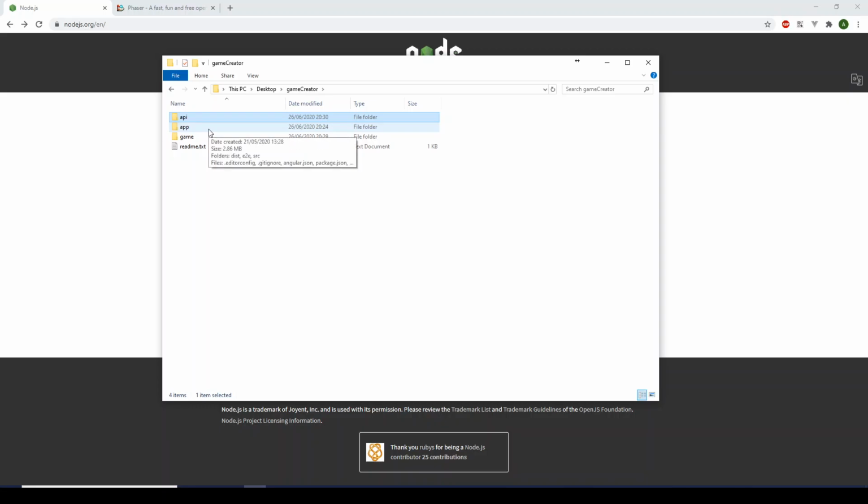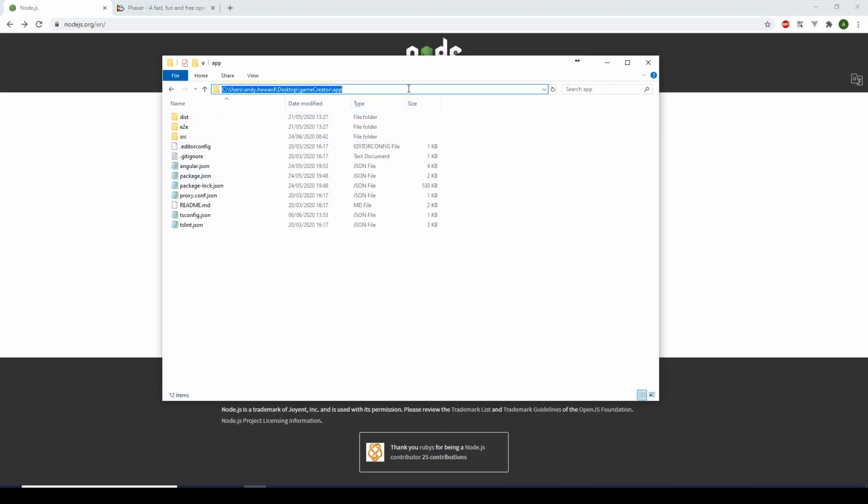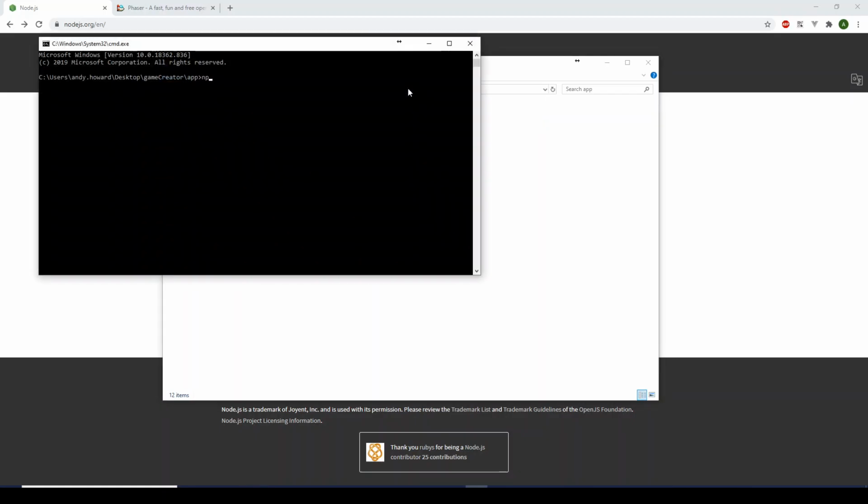Lastly, we'll do the app folder. Again, cmd into that folder path and run npm install and hit run.